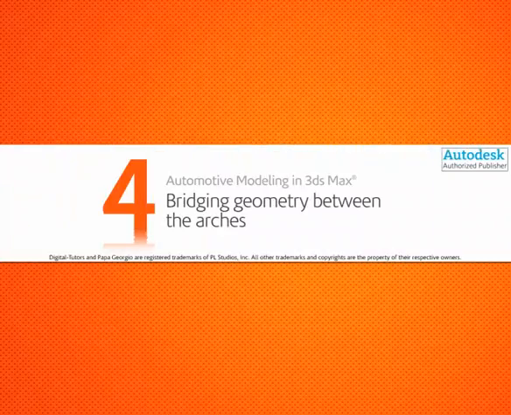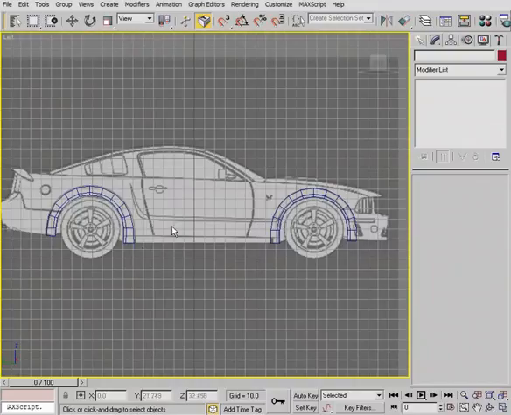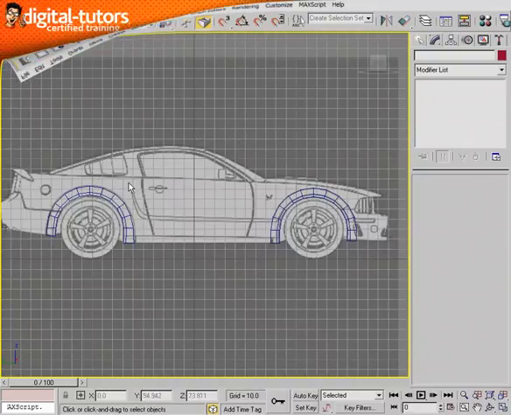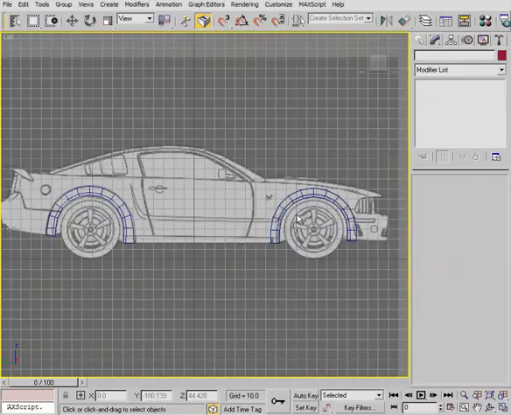In this lesson, we'll use the wheel arches that we created as a basis to start building the side of the car. Alright, so here we've got the wheel arches placed, and they're kind of going to be landmarks for us. We know where those go. So now we can start to build geometry along the side here. Okay, so we can start out simply by just creating some kind of flat geometry in here, and then we'll go ahead and add some of this detail a little bit later on.